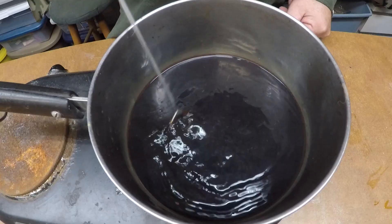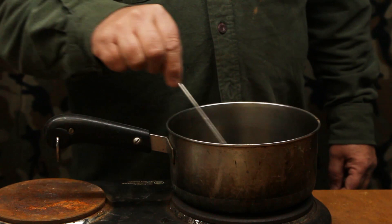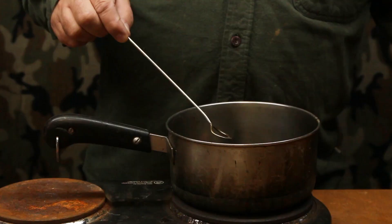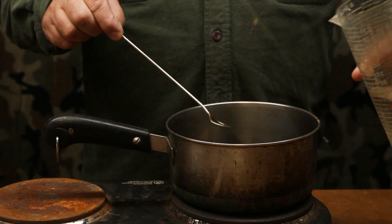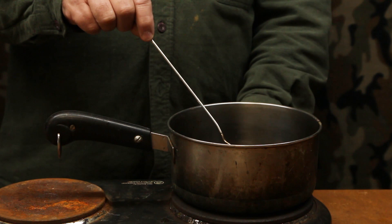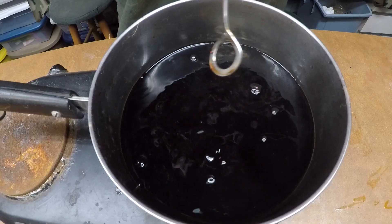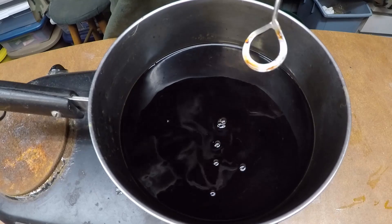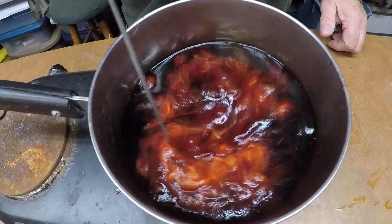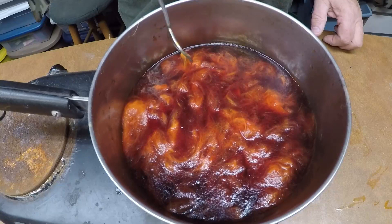As the small amount of water with the salt and dye comes to a boil you'll notice there's no longer a dark spot in the center where the dye hasn't dissolved — it's all dissolved. The bath has a uniform look and is very dark; you cannot see the bottom of the pan even with a little water. Now that it's fully blended we're going to add the rest of our 16 ounces of water, give it a quick stir, and reduce the heat down to about one third of the hotplate's potential. The water is still very dark. Now it's ready for our rabbit. We take the damp degreased rabbit, put it into the dye bath, and press it down to make sure it all gets submerged and absorbed into the dye bath so nothing is sitting on top remaining white.